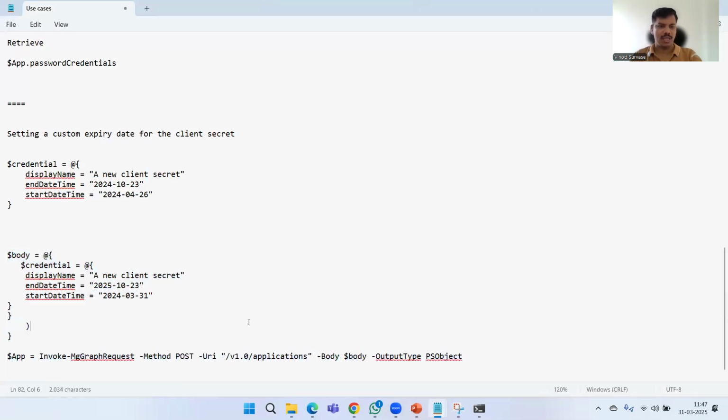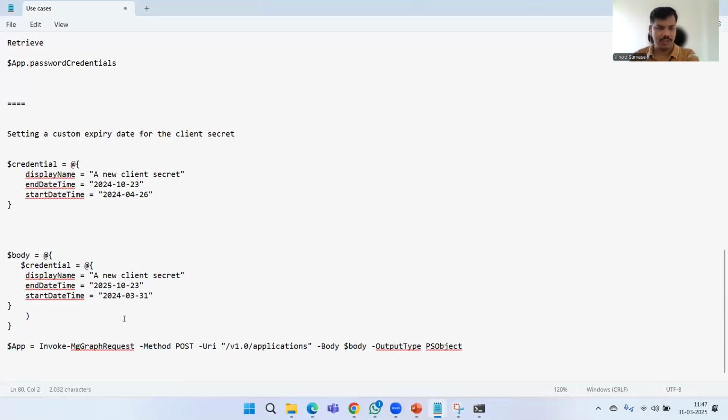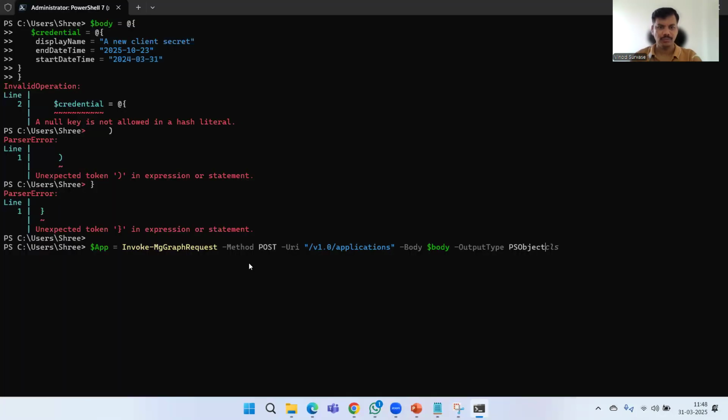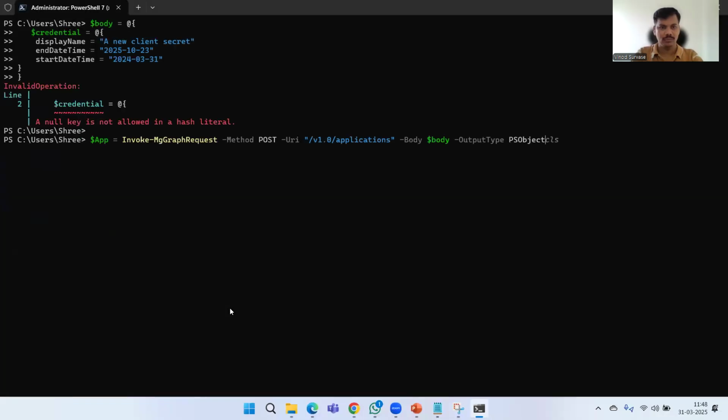Okay, so this is going to be one of the keys unexpected. 1, 2, 3, 4. Okay, and I think this should be good. Okay, the null key is not allowed in the hash literal. Okay, so it says that on line number 2, it is not going to work.